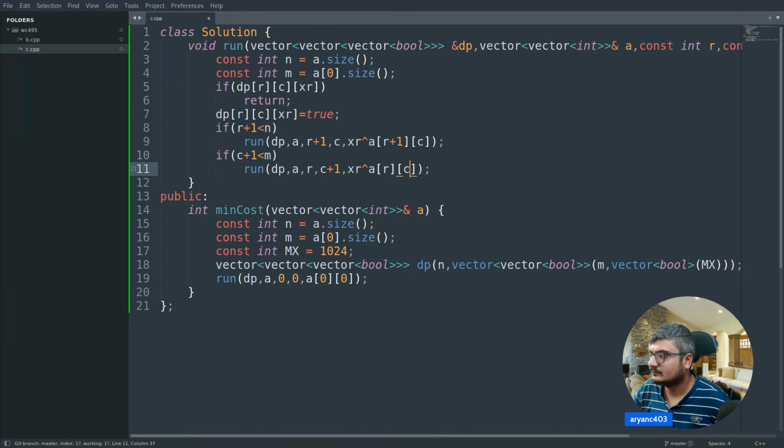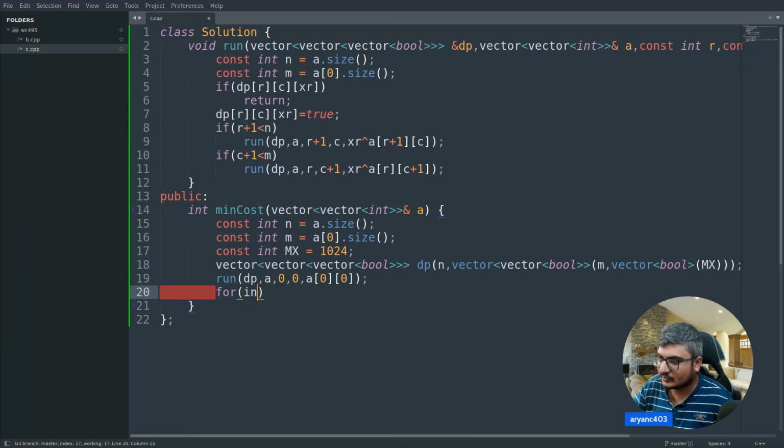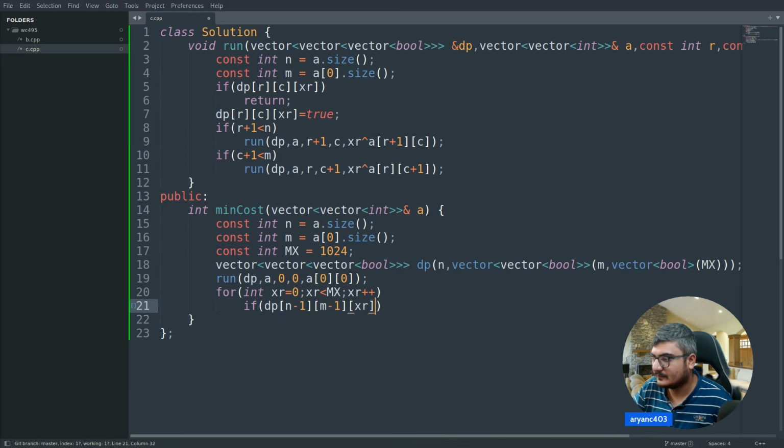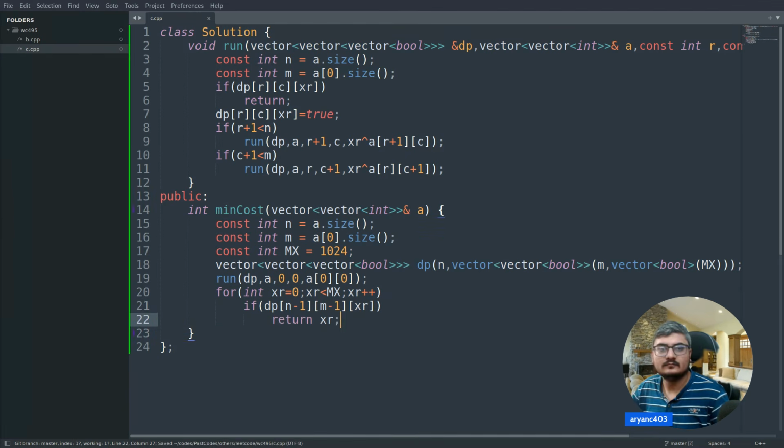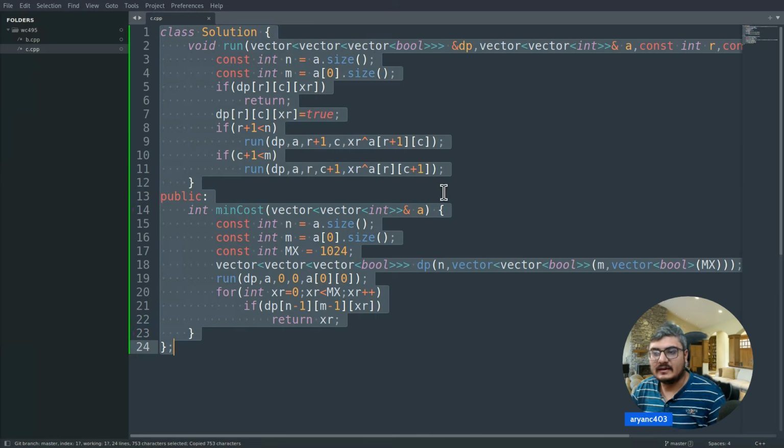So we are here, and then we go through all the possible XOR values at the last index. The very first DP value we can find here that is true, we will return it. And yeah, I think this would be the solution here.